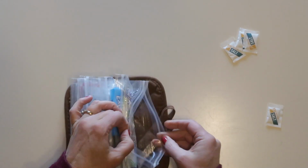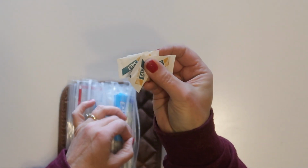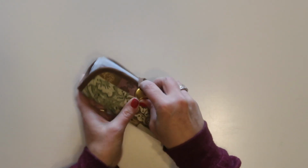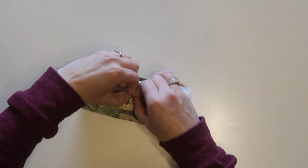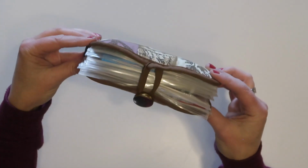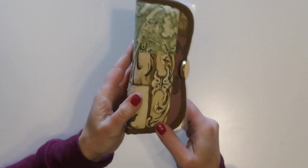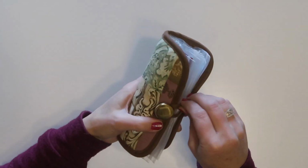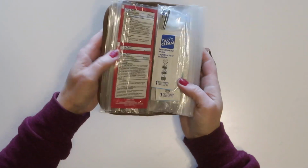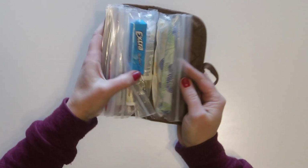I don't know how about you, but we've been in the car, you've gotten something in the drive-through, and it is really bland, and so add some packets of salt. So all of those things in this little pouch, throw it in the glove compartment or in the little storage console of your car or at your desk in a drawer, and you've got all of these things on hand. Such a practical and unique little gift.